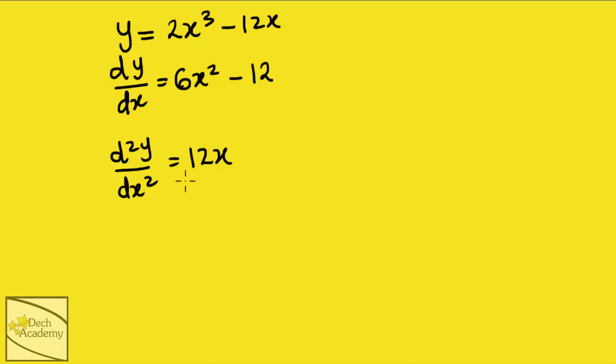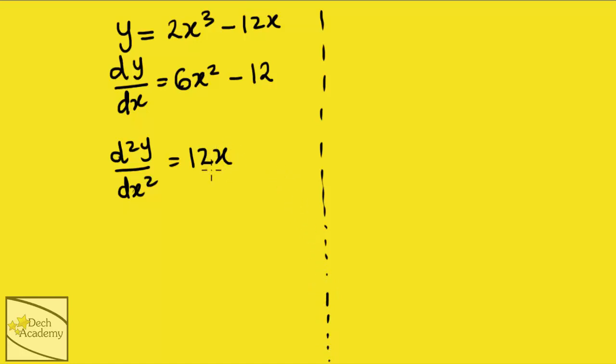What's the sign of the second derivative? Well, the second derivative is 12x. What's the sign? We don't know. It varies, because if x is minus 1, the second derivative becomes 12 times minus 1, which is minus 12. That has a negative value. When x is 1, the second derivative becomes 12 times 1, which is plus 12, which has a positive value. So at this point, you can see that this x value becomes important in determining the sign of the second derivative. The rule says you need to find the value of the second derivative, the sign of the second derivative, at the stationary point.